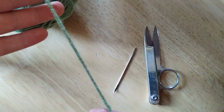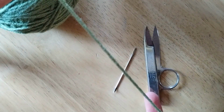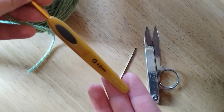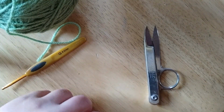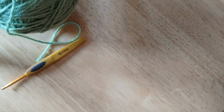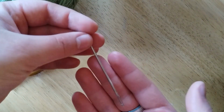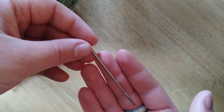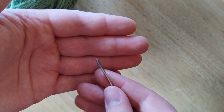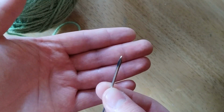So, to make this, you will need yarn and a crochet hook. This is just some green yarn that was in my stash. I don't know what kind of yarn it is. I like it with this 4mm hook. You'll need scissors to cut ends, and you'll need a needle, not to sew anything up, but to weave in your ends.